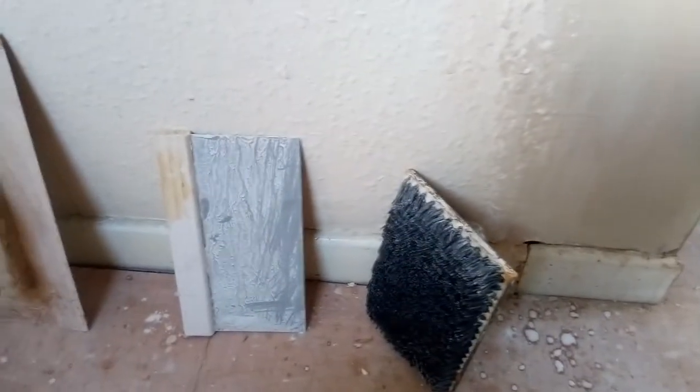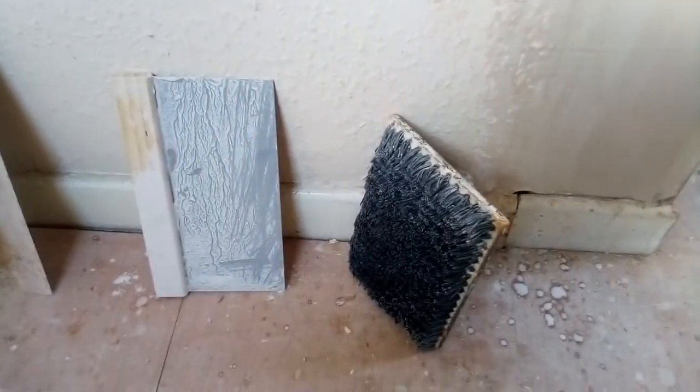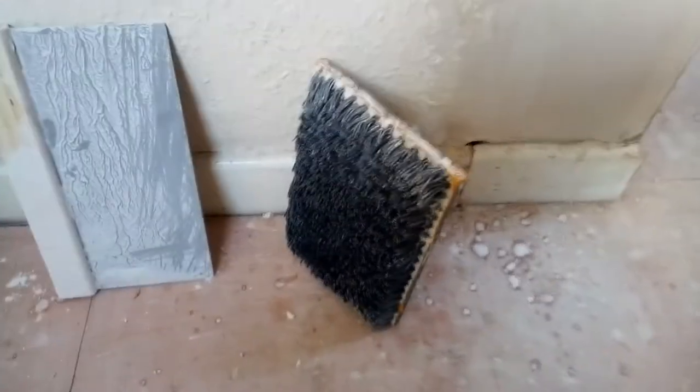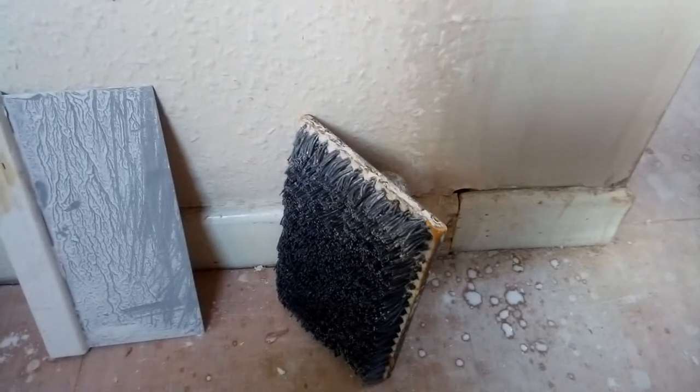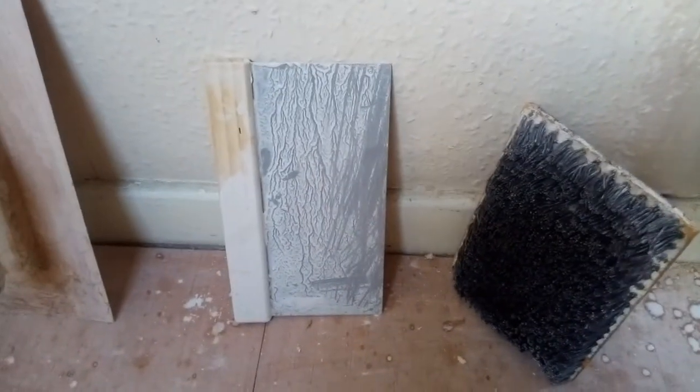So what we're going to do now is, once we've mixed up the texture, we're going to use the stipple brush to apply the texture to try and resemble the wood chip wallpaper. And then when the texture is slightly gone off, 30 minutes or so, we're going to use a corking tool, a corker. These are available on the internet. And we're going to lace back or flatten out the texture slightly to hopefully resemble the wood chip effect.